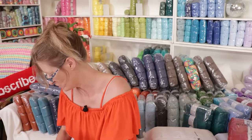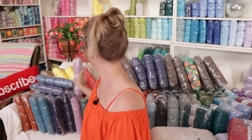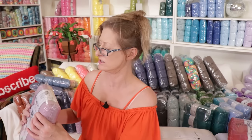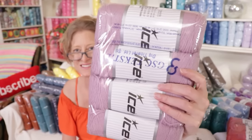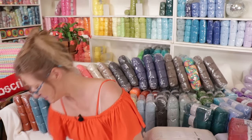Okay. Now, two more in the pack. Oh, we love that one, didn't we? Where is it? Oh, it's here. It's so pretty. So that is Saver 100 in that orchid color. What did they call it though? Light pink. But it's like wisteria, isn't it? That's a beauty. That's a beauty.